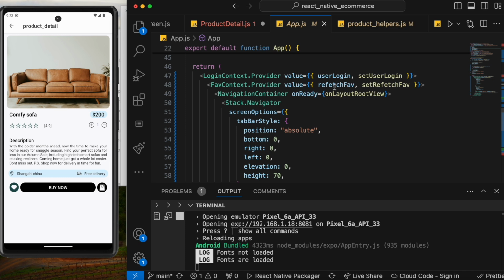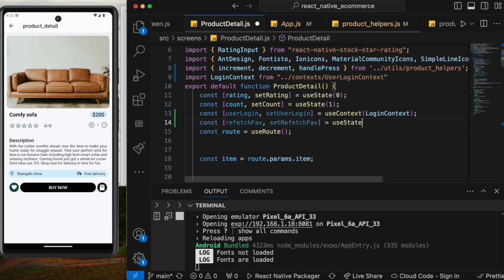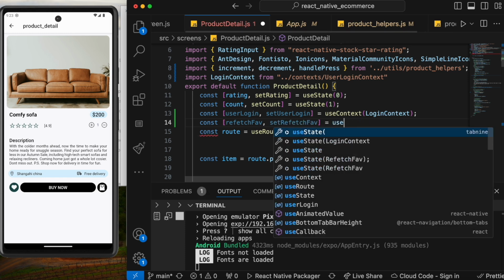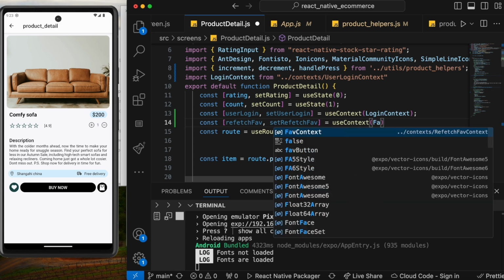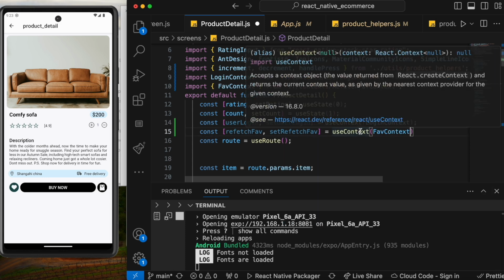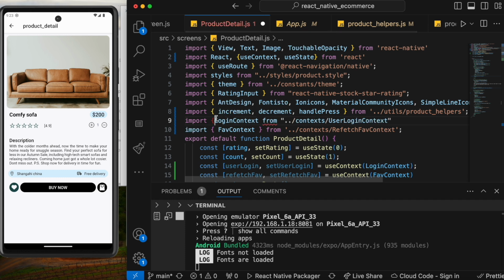So here user login, so I'm gonna just copy this, refetch fav, set refetch fav, useContext, and here fav context, this guy. It looks like this one got auto imported. Okay, so we do need to put it inside this curly bracket.